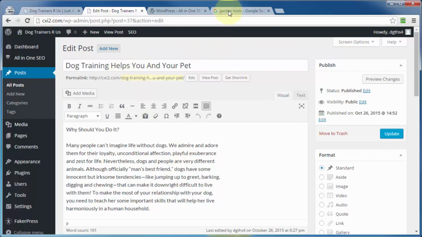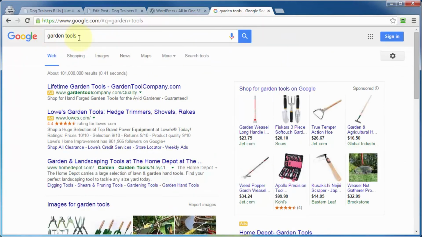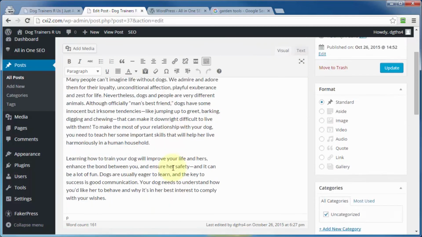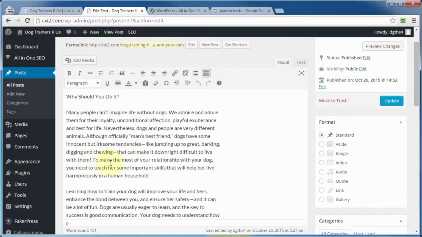So make sure that whatever somebody types in here in order to get to your post or your content, that you have those keywords ideally in both the title and at least a couple of spots throughout the content of your post. And if you do have images, which I highly suggest that you do, then you might want to go ahead and add the keywords into the title of your images as well. Even the alternate text, that's a good place to put some keywords also.